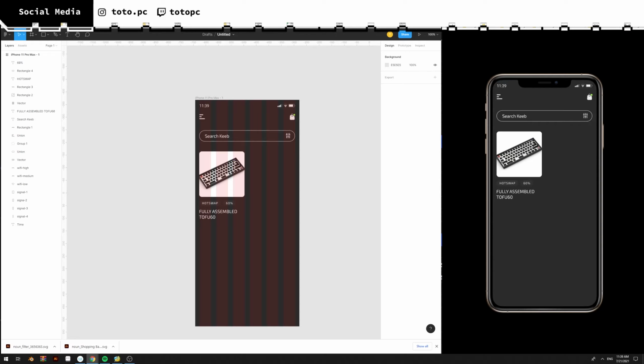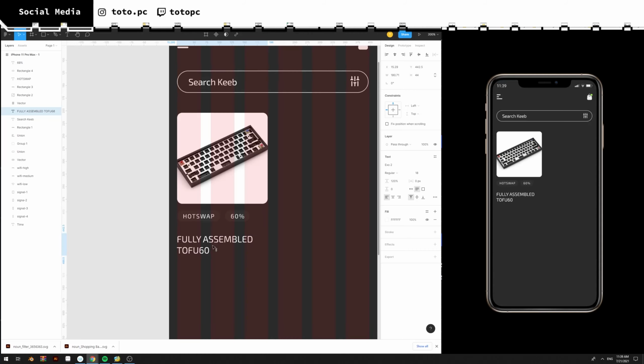The price would be about there. You gotta check the price on the website. So we are accurate. Have it in bold.